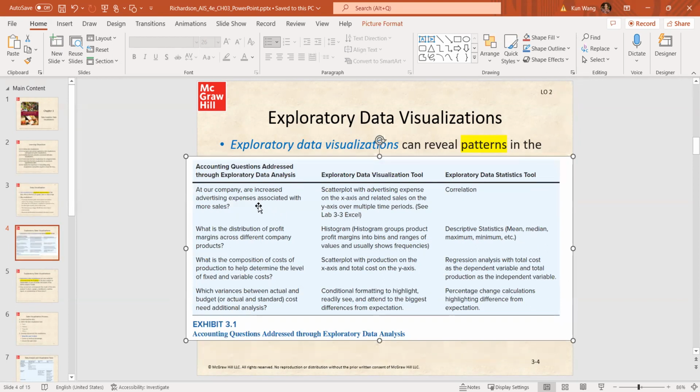So if you are interested, let me just talk about one example: with the increased advertisement expense, has it been effective in bringing up the sales revenues? When you make more investment in advertisement, has the investment achieved the goal?